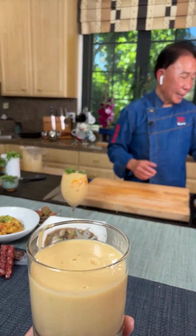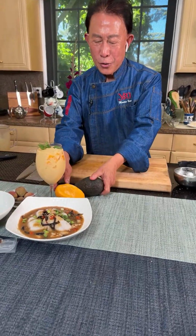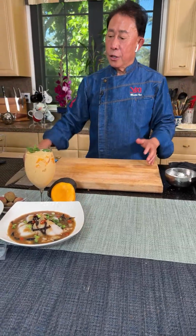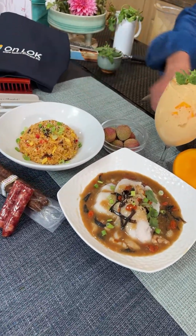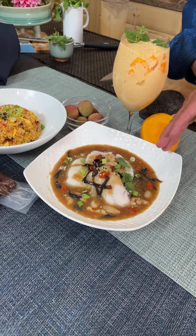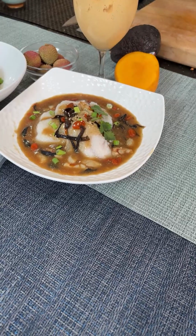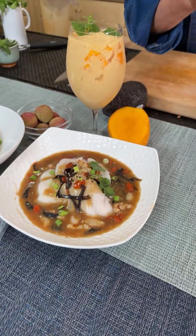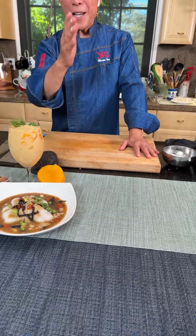Yeah, so basically, today, I literally have shown you how to do a few things that everybody can do at home. Okay, look at that. So today we have pineapple fried rice. You go to a Thai restaurant, they always have this, okay? And then this is the lychee, because it's in season. They normally don't use lychee, they normally do not use goji berry. But I create something different, okay? As I said, you are the magician, you are the artist. You can create anything you want. The recipe, the cookbook is only for your reference.